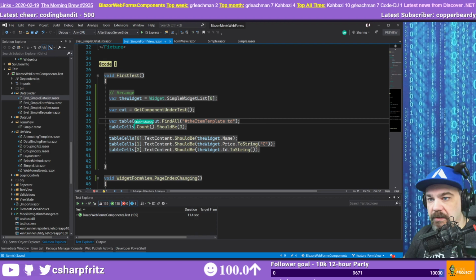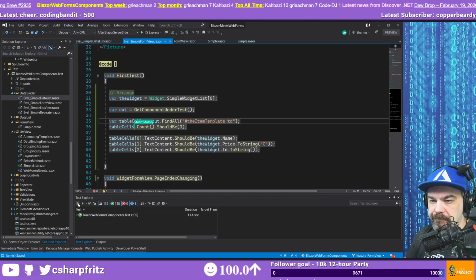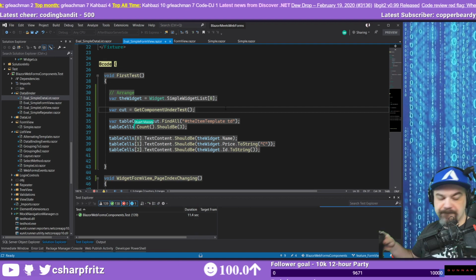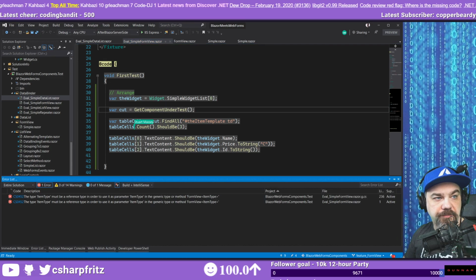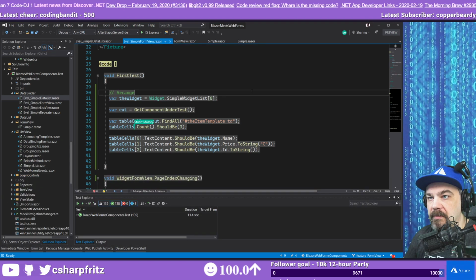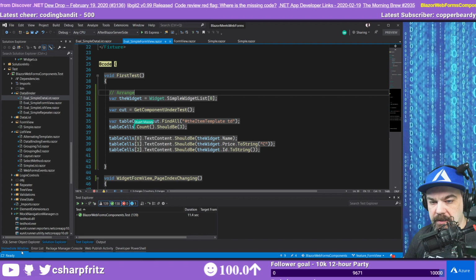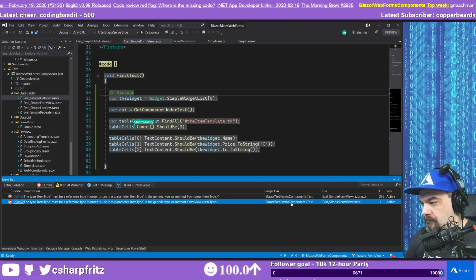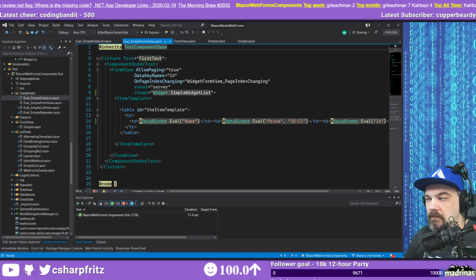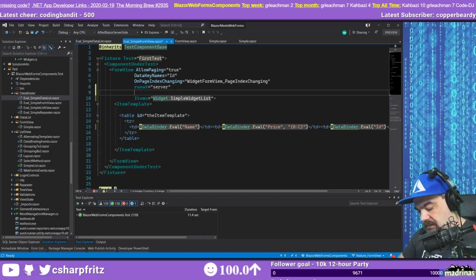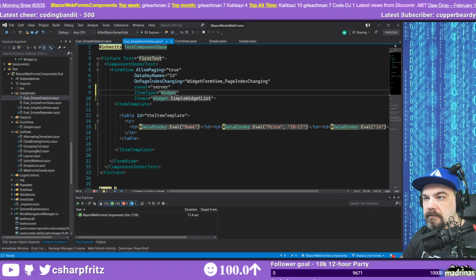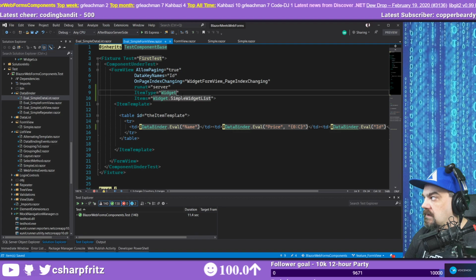Okay. So this should fail now, right? Because we don't have that feature available. It doesn't support it, and boom goes the dynamite. Item type must be a reference type in order to use it as parameter item type in form view item type. What? Fine. We may need to fix that. Right, because I don't want to have to declare that.